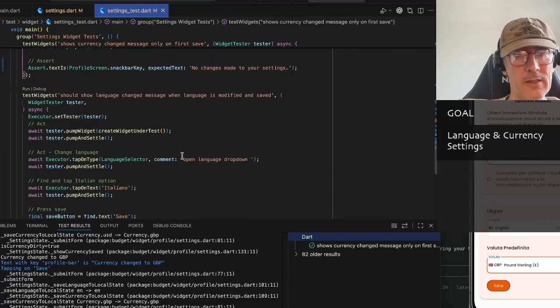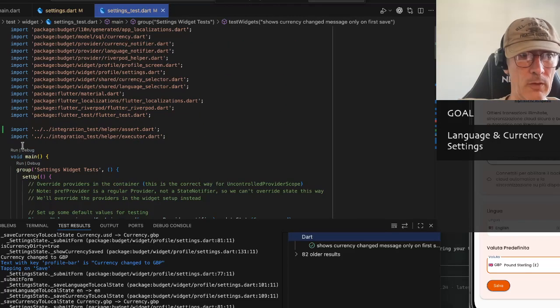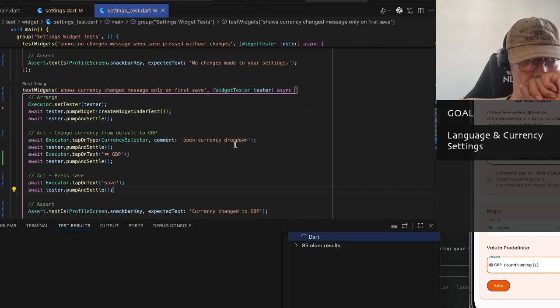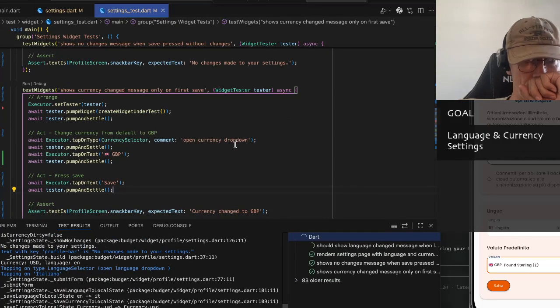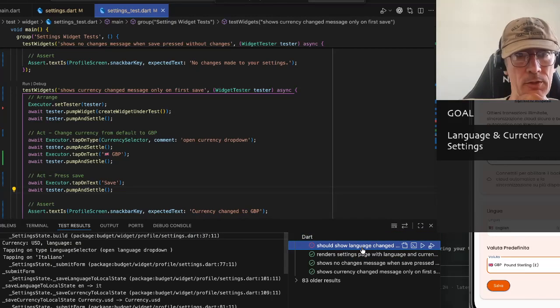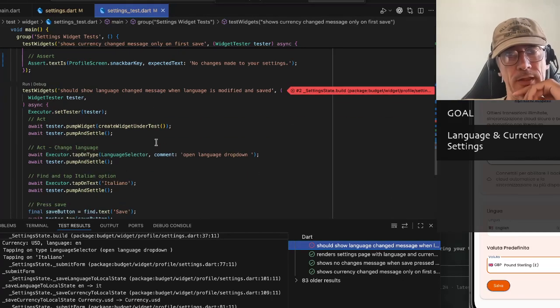So the third test or fourth, I don't know, and only one failing right now, I think, is about the language. Should show language change when language is modified and saved.